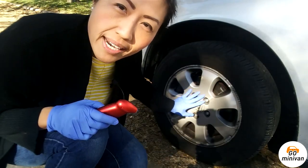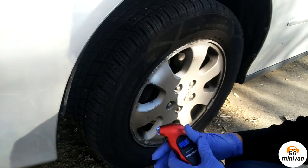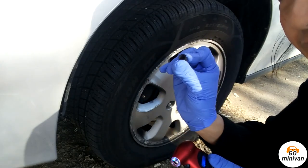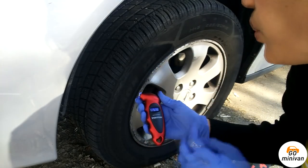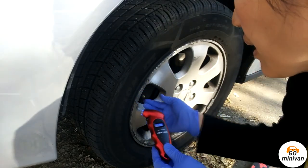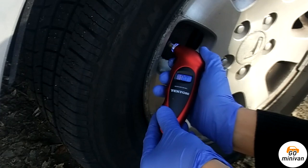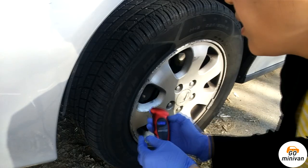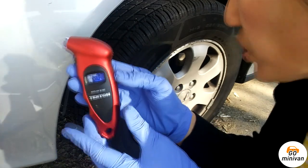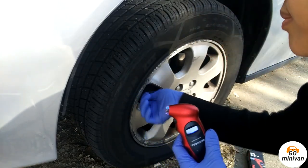So here's my driver's side front tire. This is the tire, this is the rim, and here is the nozzle. I'm taking off the cap — whenever I take off the cap, make sure I put it in my pocket so I always know where it is. You wait till it turns on, then you insert the tire gauge into the nozzle and press. It's at around 25-26 pounds per square inch, which is very under-inflated. So I'm going to put the cap back on and go test the other three tires.